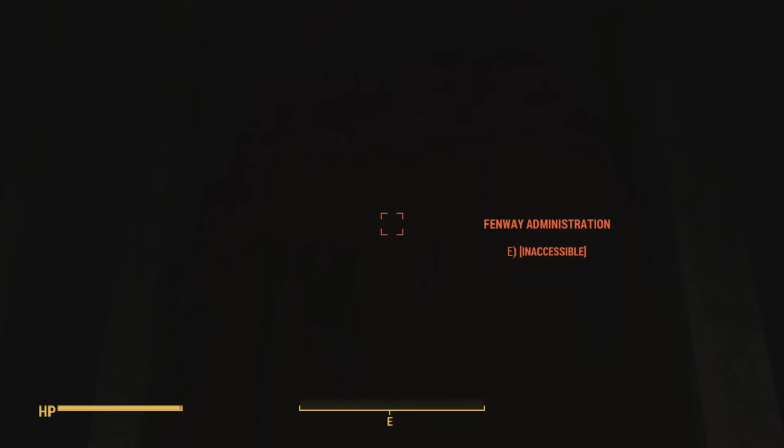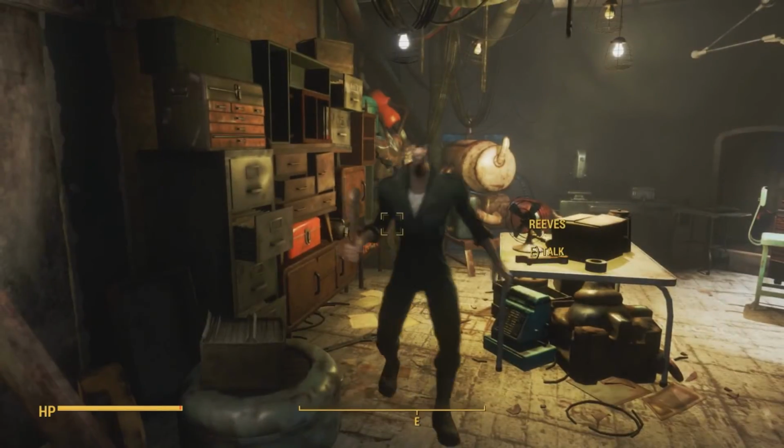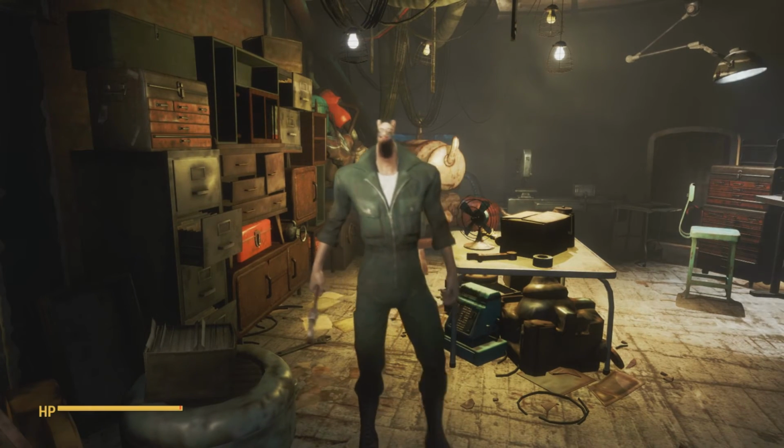But I guess the main feature of the junction is this little guy right here, which initially looks like he is ready to smash your face in.